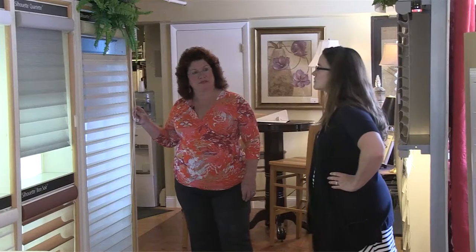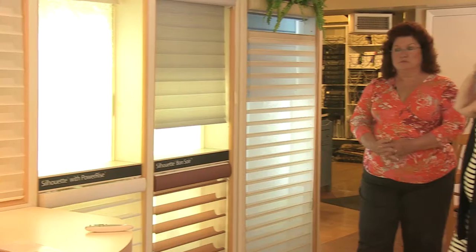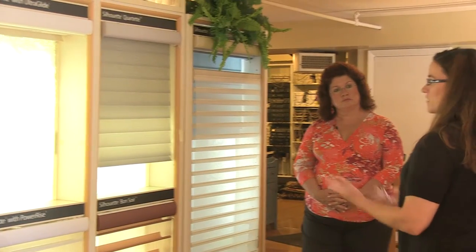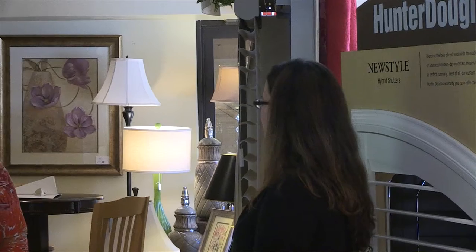What do you think about the silhouettes? I think they're really nice - I like that you can still have your view out and have something for privacy. The benefit of large windows is being able to let the light in, so it's a nice feature without feeling like you're in a fishbowl. They're dressy enough for a living room or dining room - I don't think I'd even need a top treatment or draperies on the side. A lot of people just do the silhouette because they're so beautiful by themselves.